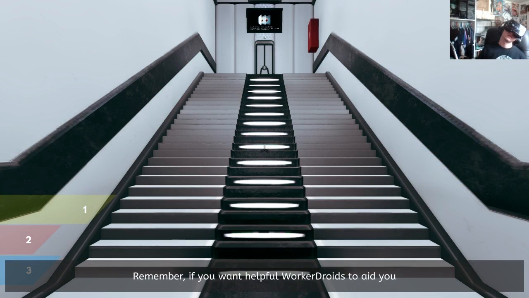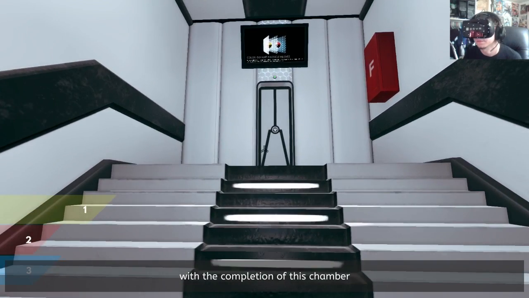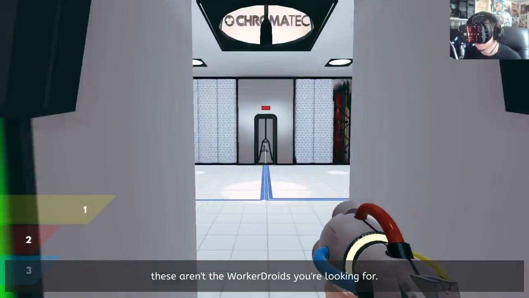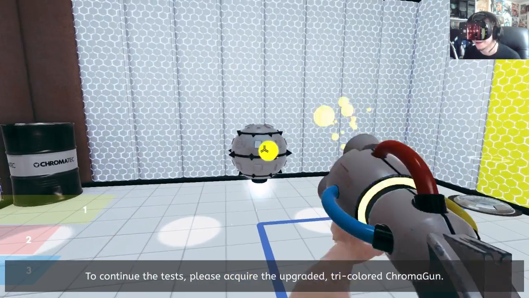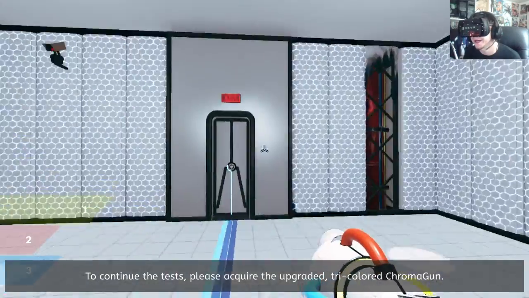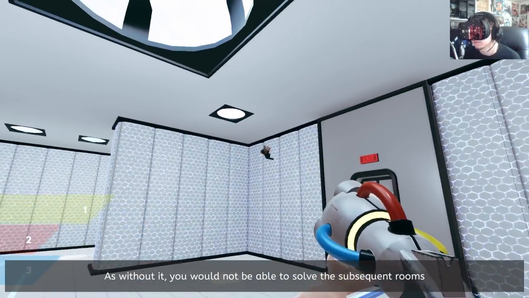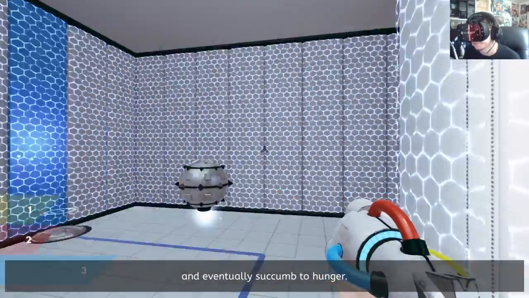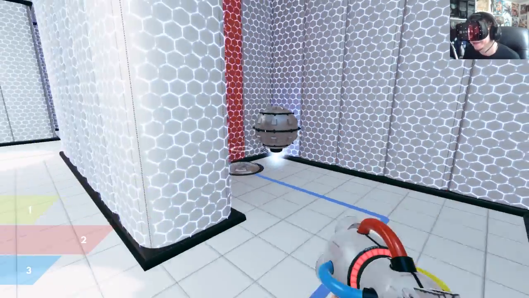Remember, if you want helpful worker droids to aid you with the completion of this chamber, these aren't the worker droids you're looking for. Ha ha ha. Without it, you would not be able to solve subsequent rooms and eventually succumb to hunger.